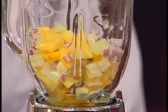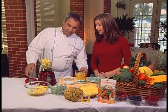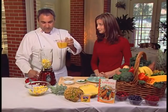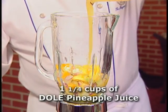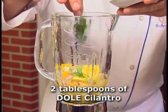Absolutely. We put half of the mix in the blender already. That is one beautiful blender, I have to say, too. Yes, an Oster blender. Absolutely. We add the pineapple juice. Then we add a little bit of cilantro. We can keep some to garnish the top.